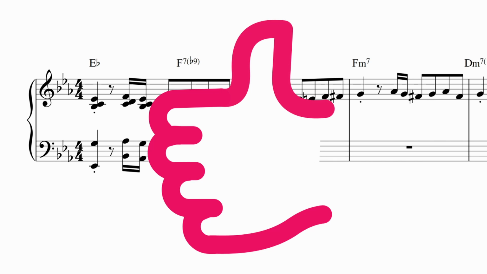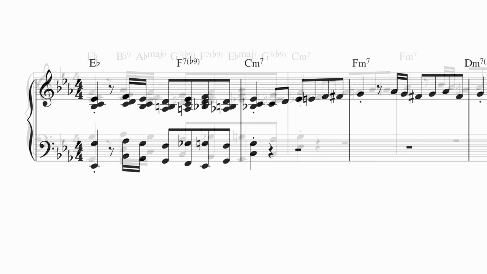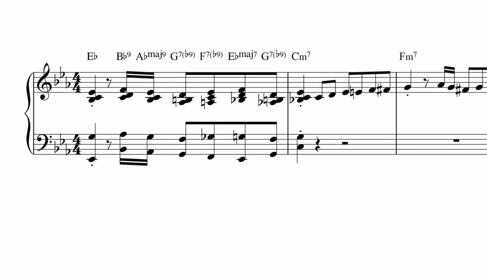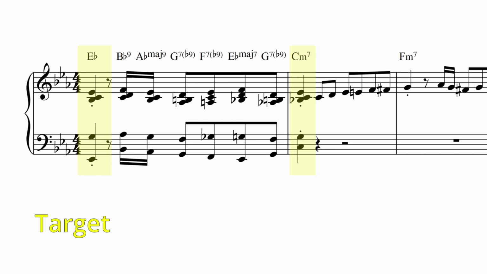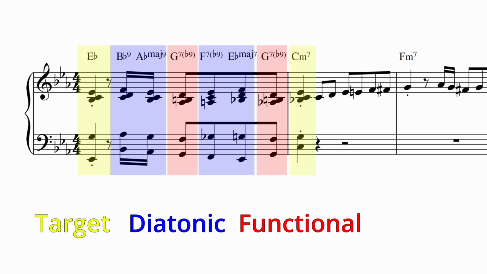So that's the first phrase done. Here's what it sounds like. So to recap, I start with the target chords and bass line, and then I fill in the harmony with diatonic and functional chords. Sometimes I need other chords, which I'll touch on now, with the second phrase which lands on beat 1 of bar 3.